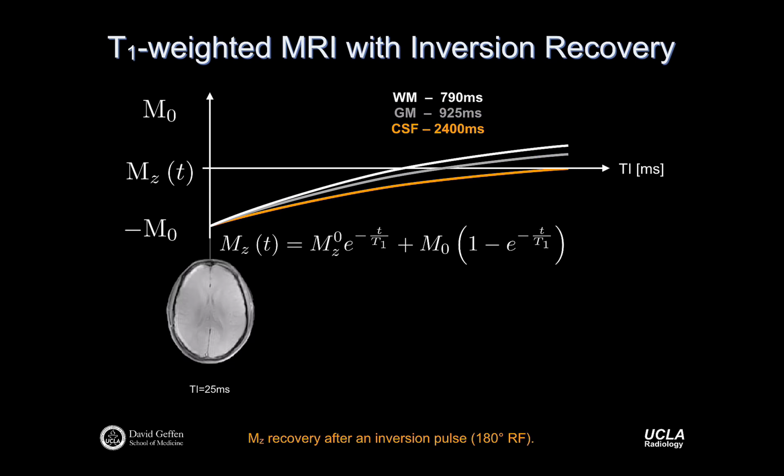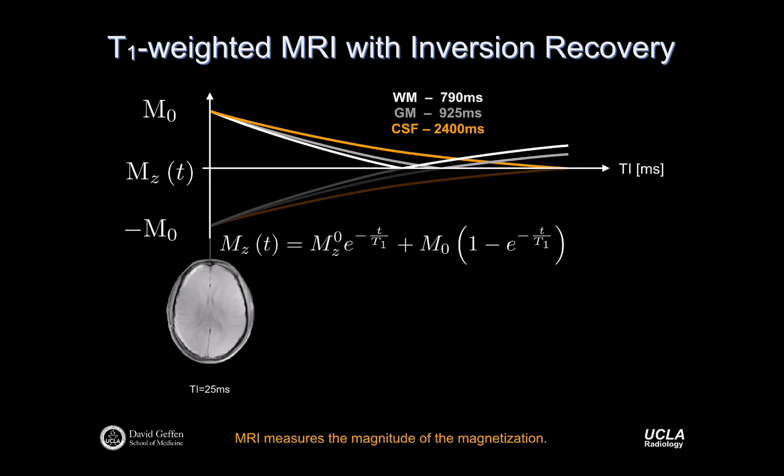Now, the tricky and somewhat unfortunate thing in MR, and this is a topic we won't get to for a little bit, is that we really look at the magnitude of these signals in MR. We're detecting the magnitude of the flux in the coil, we're detecting the voltage. And there are ways to do so-called phase-sensitive detection, where you could actually track the so-called negative magnetization, recovering through zero and going positive again. That's a topic we'll get to later. 95% of the time when you're looking at MR images, you're looking at so-called magnitude images, the magnitude of the detected magnetization. So that's okay. It just causes this kind of funny bounce behavior in the signal.